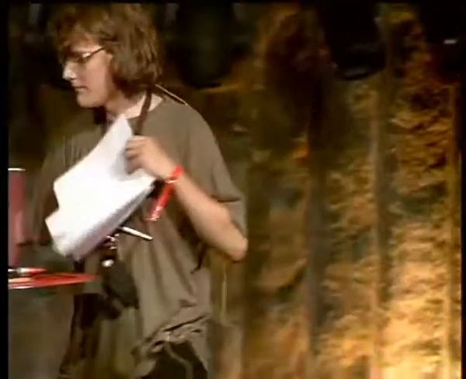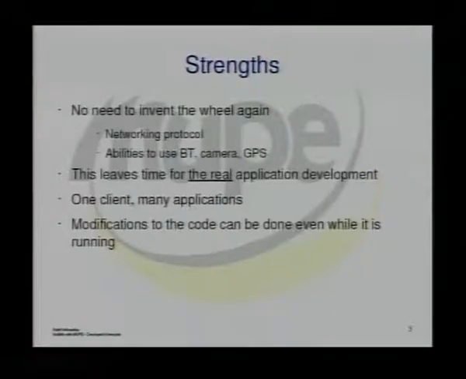Now I promised to tell about strengths and weaknesses. First, the strengths. The main point of MUPE is that in a coding project, there are some parts that are used many times, like TCP/IP connections, Bluetooth access in MIDP phones, camera usage, GPS usage, vibra usage. So why should these routines be written again every time? Let's not reinvent the wheel. Let's use the wheel we have.